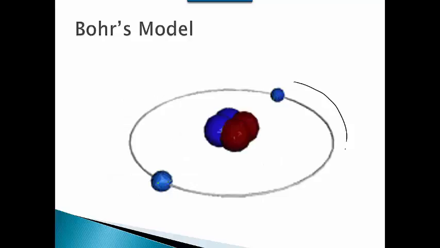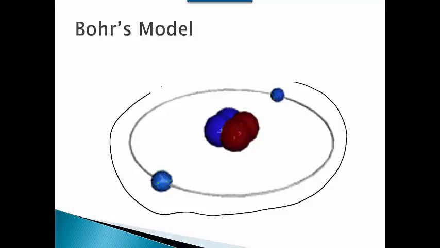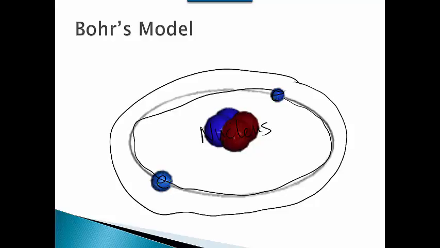Normally you would see this with at least two energy levels drawn, and normally a little bit more circular than what I just attempted to do. Right here is the nucleus, this would be your center. Okay, that's your dense, heavy center. And then these would be electrons here on the outside. And these electrons, he said, travel in a ring around and around the nucleus. And so you would have electrons here on the outside ring as well. So he said you can't have any here. There's none that exist in between. They have to exist on the energy levels themselves.